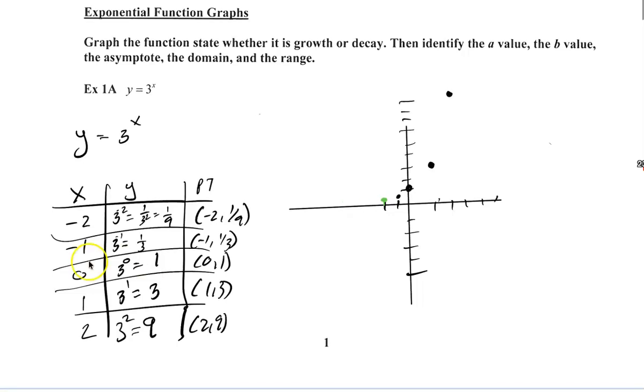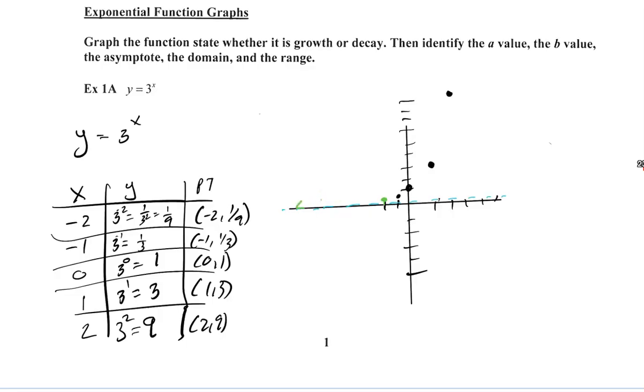Right? If I went another time, 3 cubed is 3 times 3 times 3, which is 27. I'll be off the map. Right? Exponentials grow fast. And we're never going to cross. We'll talk about this more in a second. There's an asymptote right here at y equals 0. We're never going to cross that. And our graph looks something like this.